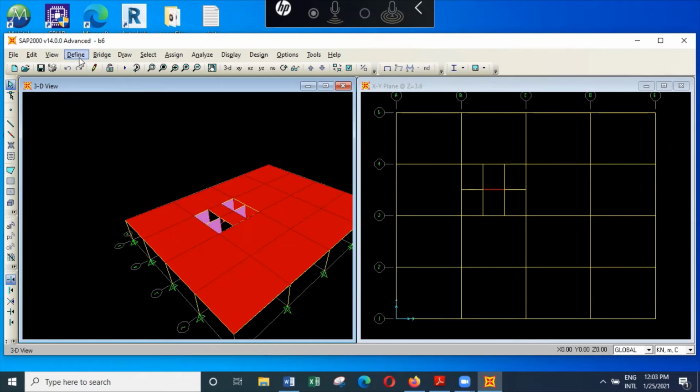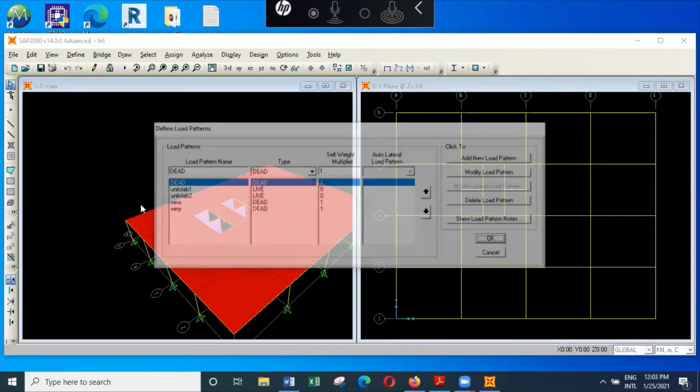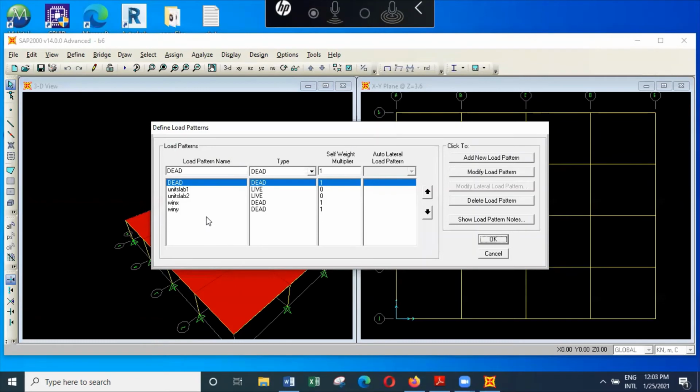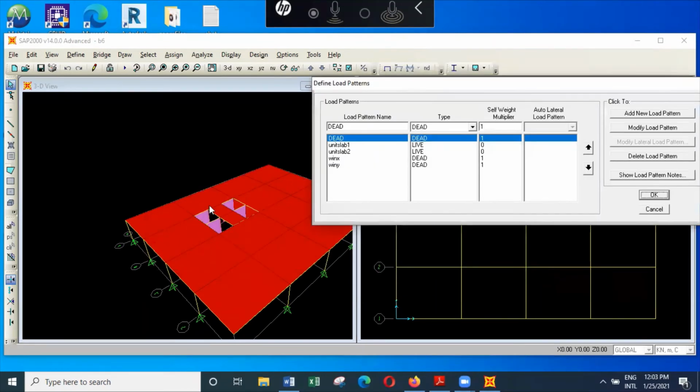And then we also have to see the different load patterns that have been defined. To define all the slab loads and all that, we have what we call the unit slab. Then there are two different slab types, maybe the same thickness, but slab number 2 is at the lobby and it is subjected to a higher vertical load.